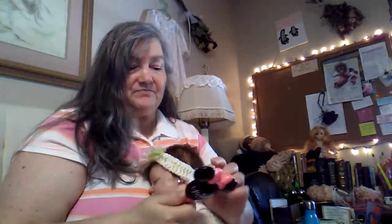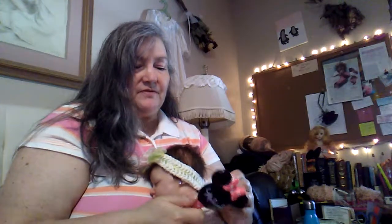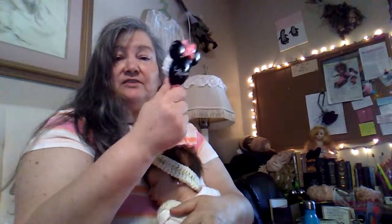Saved up my money. I knew if I didn't get this little brush set then, I wasn't going to get it. It probably wouldn't be at Walmart. And it's so cute, isn't it? I knew these little pacifiers were only 99 cents, so out of my $15 and stuff, yeah, I got them. Just the little things. You just got to save.